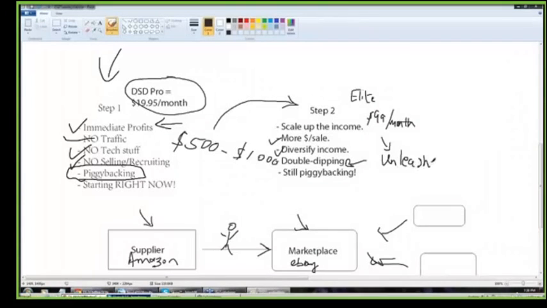Now, as before, I want you guys to keep this in mind. We're only going to pay for Unleashed out of our profits, so our out-of-pocket cost is still virtually zero. This Unleashed is going to cost us $249 one time. Not monthly or anything like that. This is going to be a one-time cost. And what this is going to do is connect us with all of these special suppliers and special deals and special sources, where our income per sale is now going to go up way more.